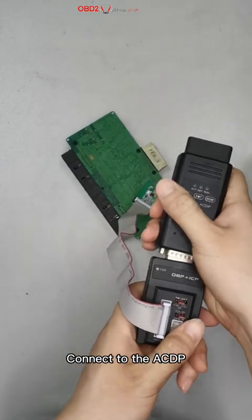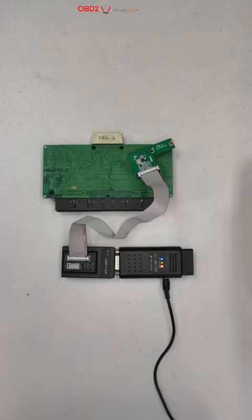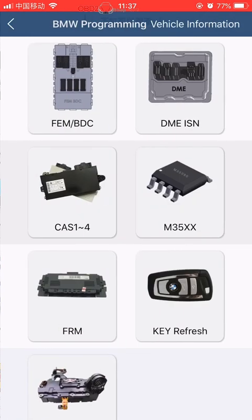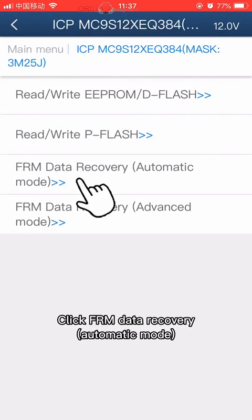Connect to the ACDP. Power up the ACDP host. Open the ACDP software. Confirm in the upper right corner that ACDP is connected. Click BMW. Click FRM. Select according to the corresponding chip model. Click FRM Data Recovery Automatic Mode.